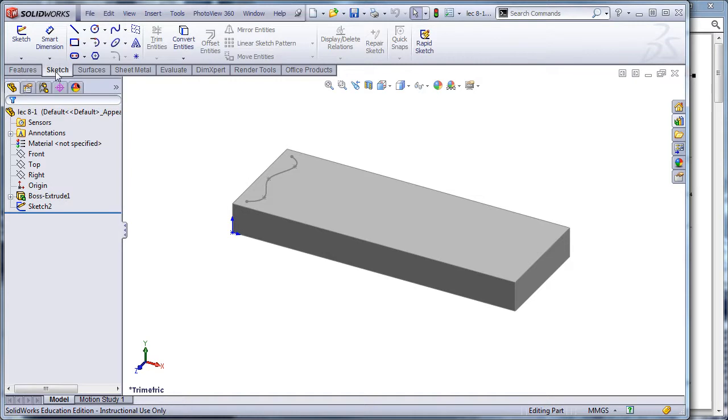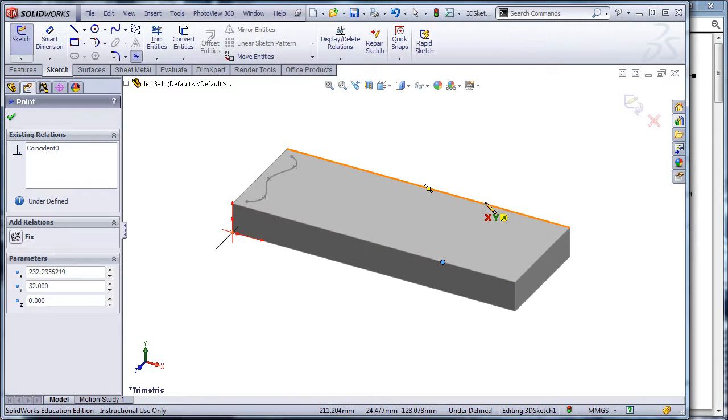So I'm in the sketch tab up here, and I'm going to click on the little drop down and start a 3D sketch. This is, I think, your only chance this semester to do a 3D sketch. And we're going to grab the point tool and make sure that you've lit that edge up and drop a point on those two edges. And then we'll drop a point on this edge for the two corners. And then we'll drop a point down here. Make sure you do not hit the midpoint. And we'll drop a point there. And let's hit escape.